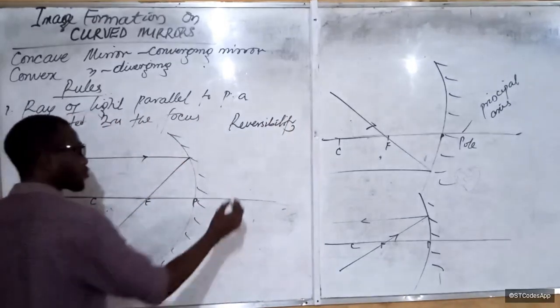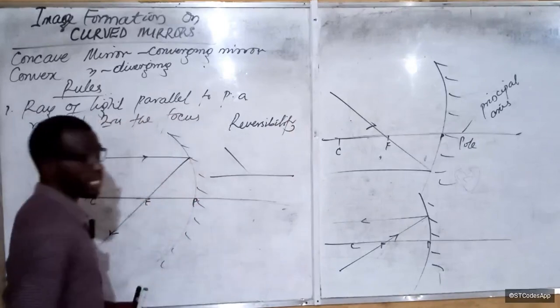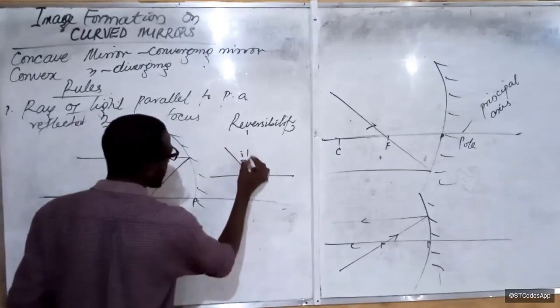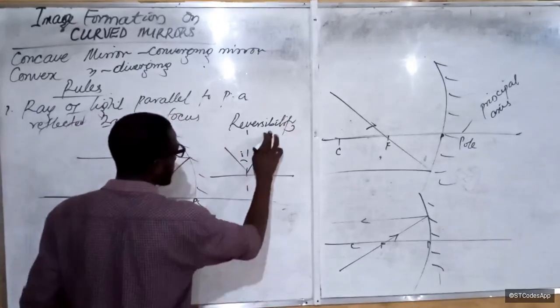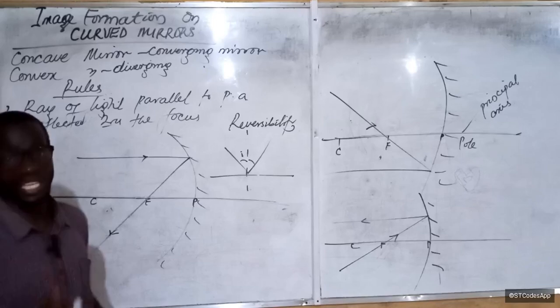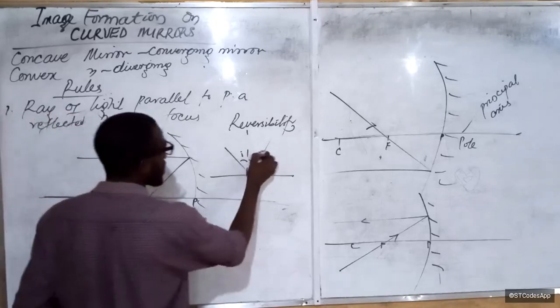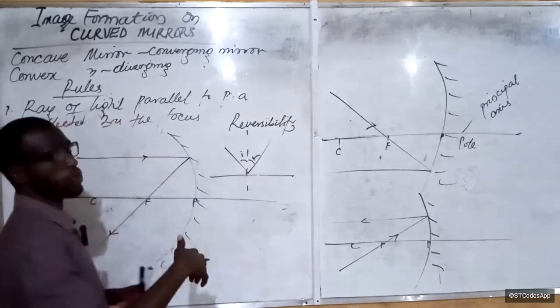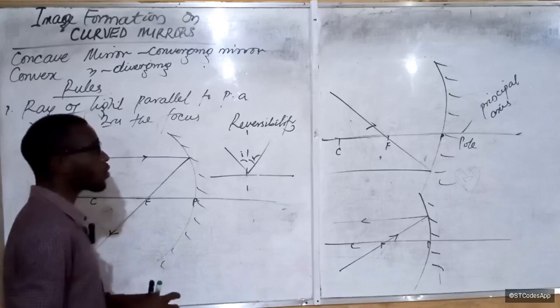And it's that principle that makes us say that if light is incident on a plane surface, this being our normal, and the incident ray, it is that principle of reversibility that makes this rule stand. The rule that says that the angle of incidence is equal to the angle of reflection. So either way, if I invert this, I see that the angle of incidence is equal to the angle of reflection. So what does that mean?